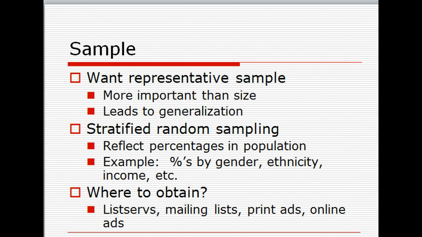So where do you get your samples? Athletic teams, listservs, mailing lists, online ads. For one of our church studies from Virginia Tech, we did online ads and Google paid ads, and it was pretty expensive because you have to pay per click. Even though it might be a couple pennies per click, if someone clicks on the ad but never does the survey, you still have to pay for it. And print ads are really expensive. To advertise in a journal, a newspaper, or entertainment weeklies like Creative Loafing, it's going to cost a lot.